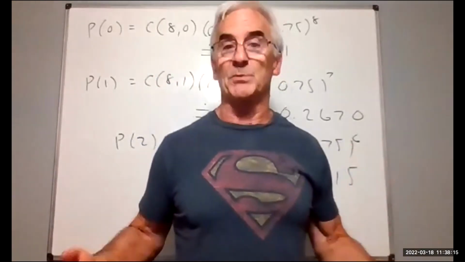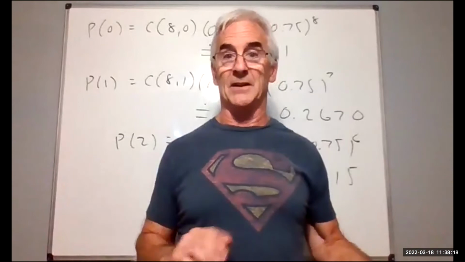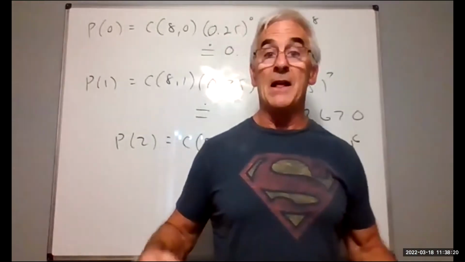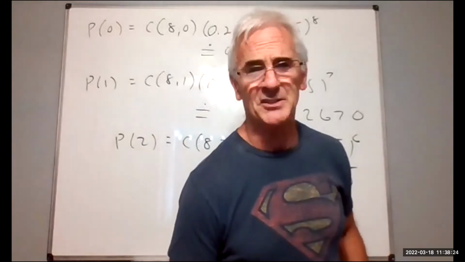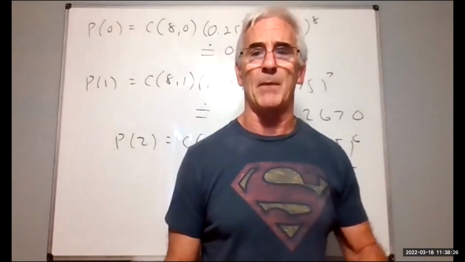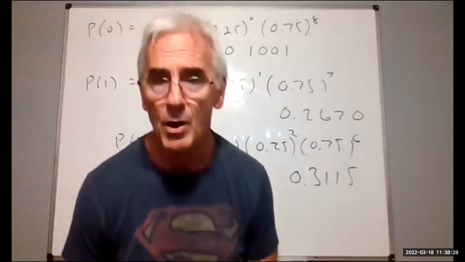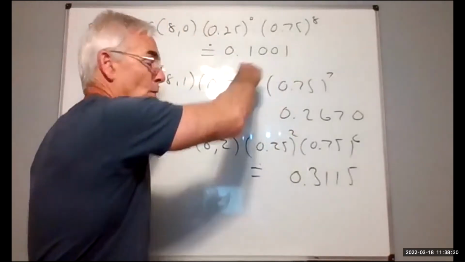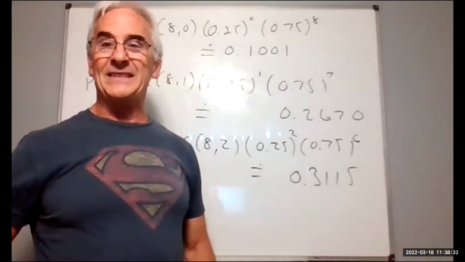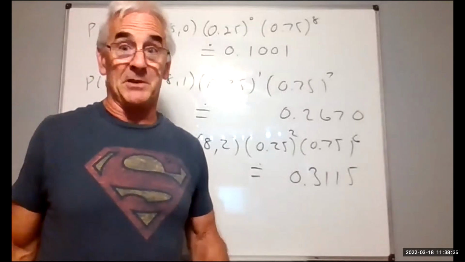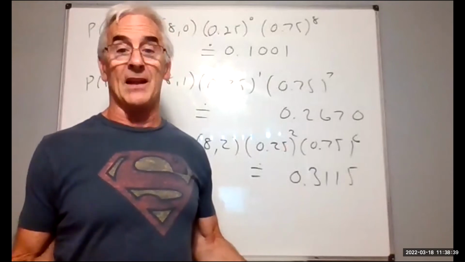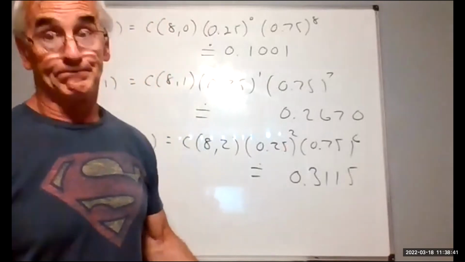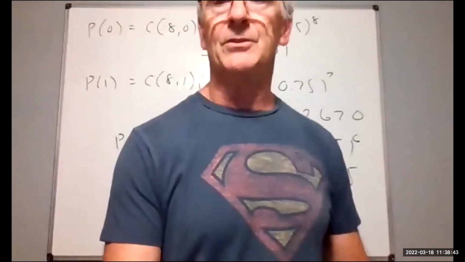If it's not possible, probability is 0. Those go hand in hand. If the probability is not 0, then it is possible. But we still can be smart and say, it might be possible, but it's not very likely because the probability is so small. 0.1 is 1/10. 1/10 is not a very large probability, but it's far from impossible. Okay, it's not very likely, but it's far from impossible. So that's one way to imagine things.